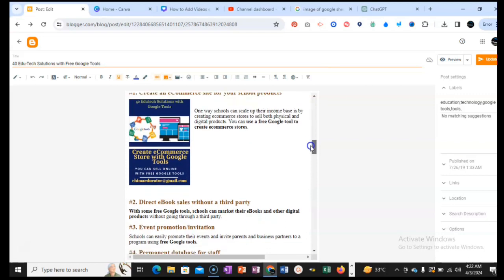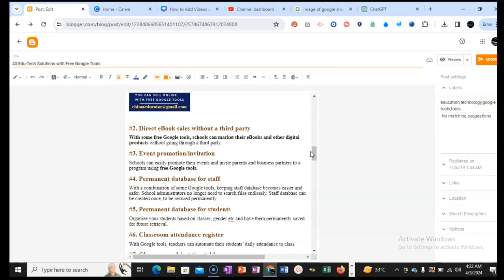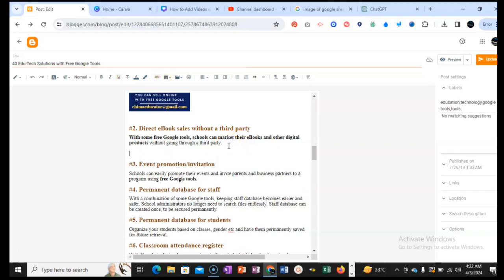Now I want to also attach a video. Attaching a video, I'm going to show you something. Just see how videos have been attached. The one you can watch, people can watch inside the blog, not just following a link to go somewhere. For instance, I want to attach a video to one of these things: direct ebook sales without a third party.